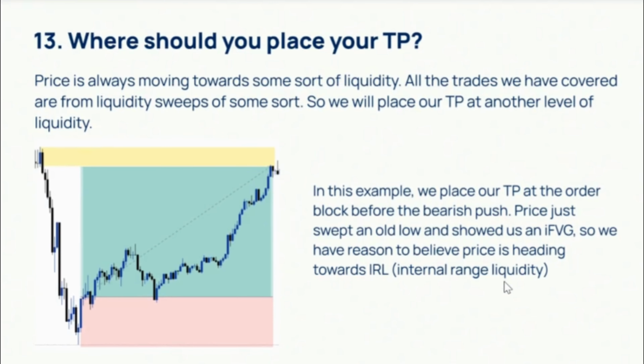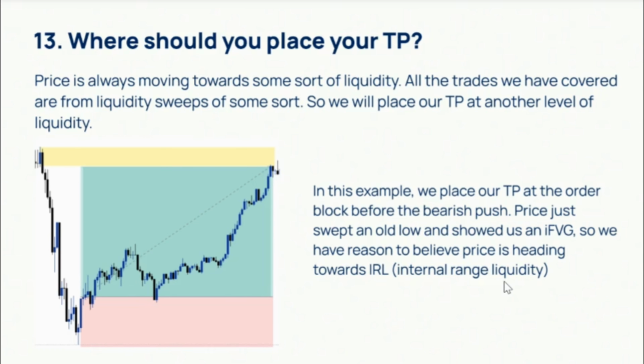So probably one of the most important concepts within the flow of trading is where you should place your take profit. Because realistically, if you're not putting your take profit in the right place, you're going to fall short, or your RR is not going to be right, and you're not going to become a profitable trader, or as profitable. So the most important thing to think about whenever you're placing your TP is that price is always moving towards some sort of liquidity.